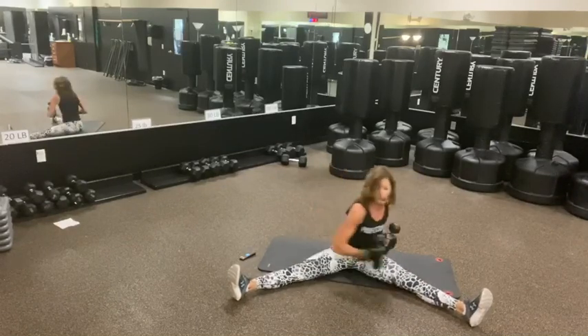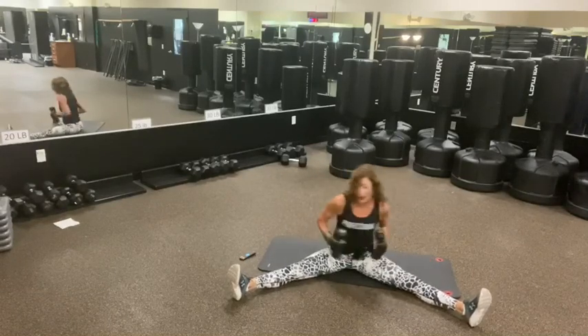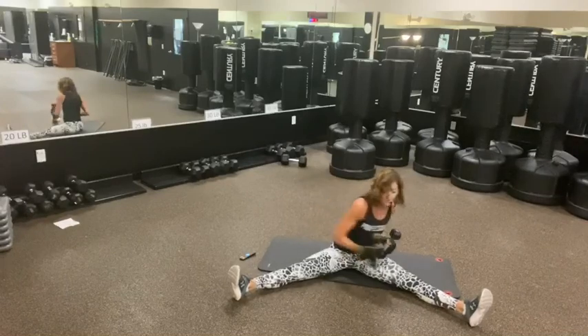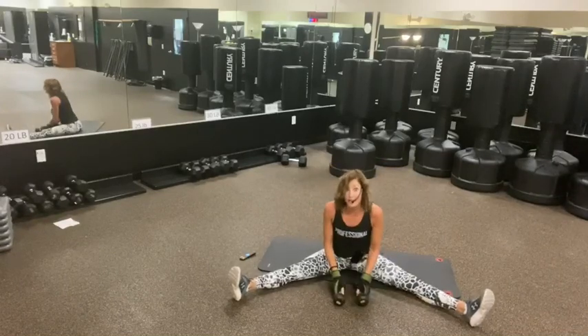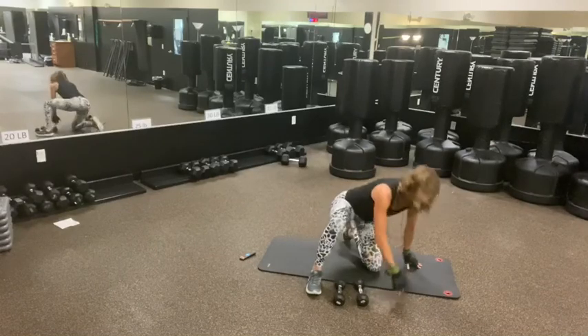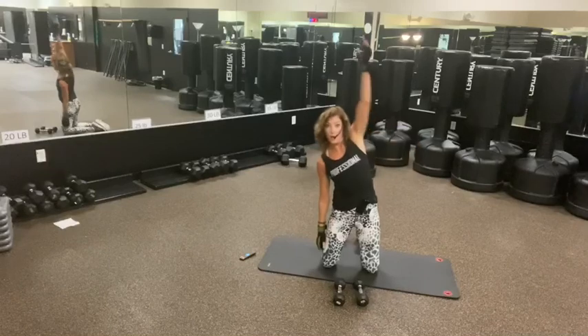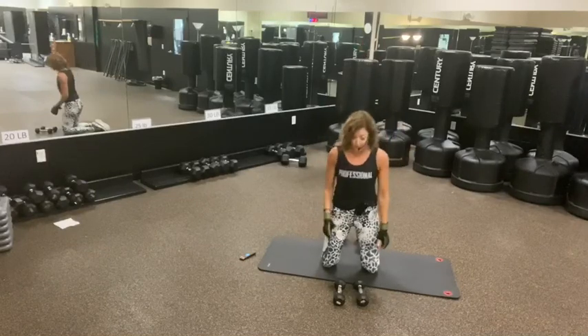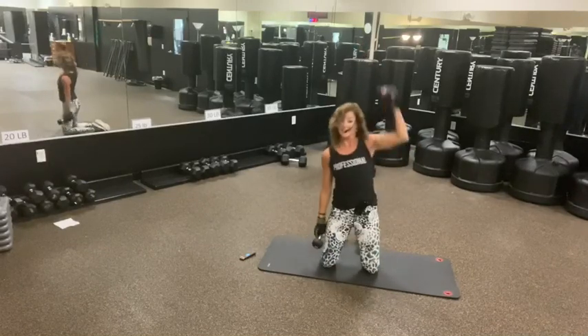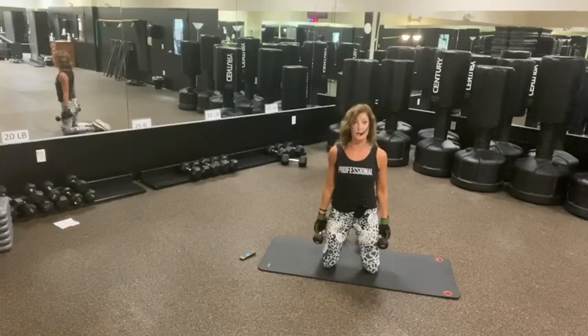Last stretch. Good. We have 5, 4, 3, 2, 1. You got 30 seconds of that because I forgot I said 20. All right, that's okay. Knee length — without weights it looks like this: 1, 2. With weights the same thing. Lead, lead in transition. These weights are light — you can do suitcases if you want to. 30 seconds.